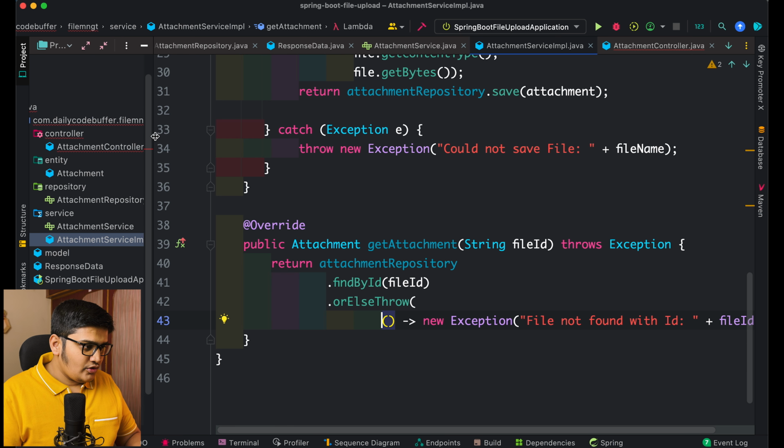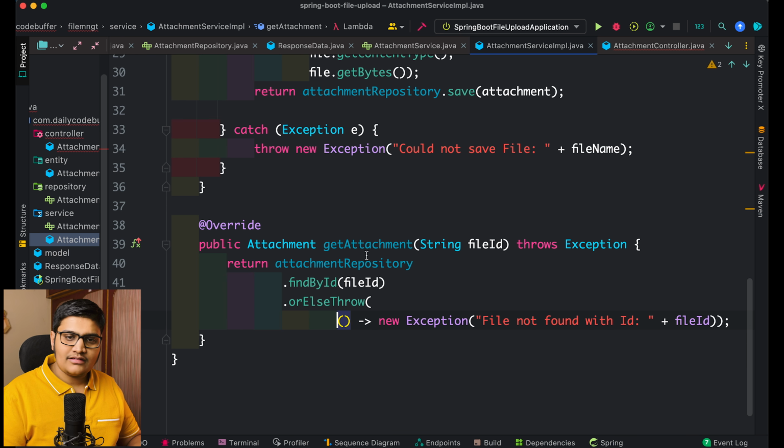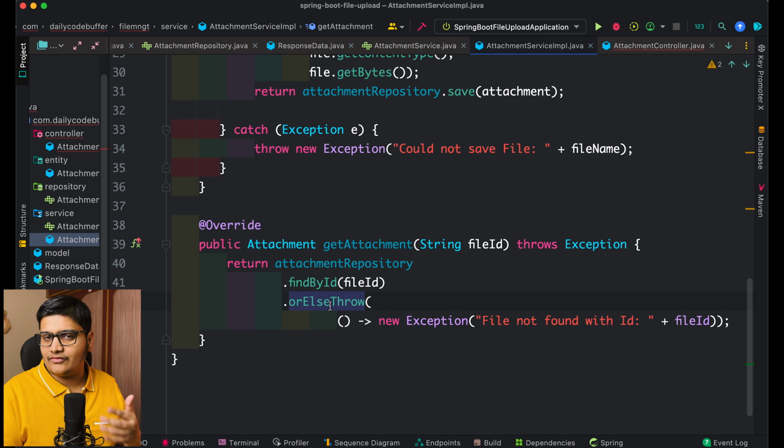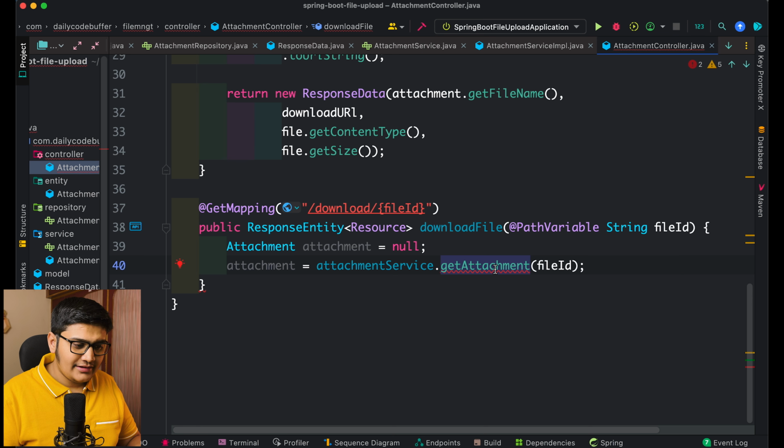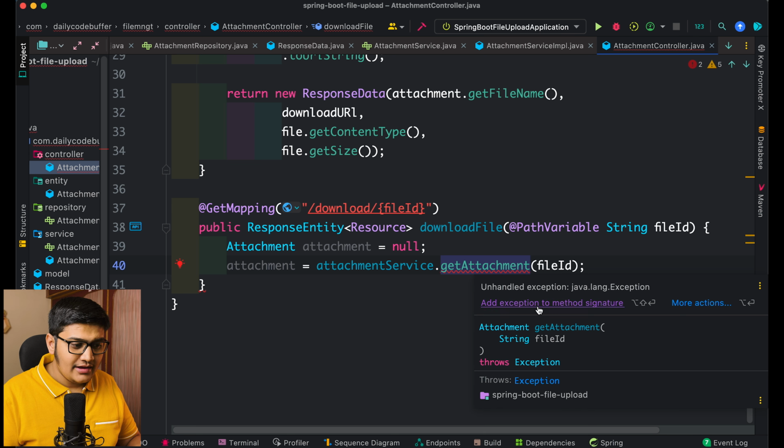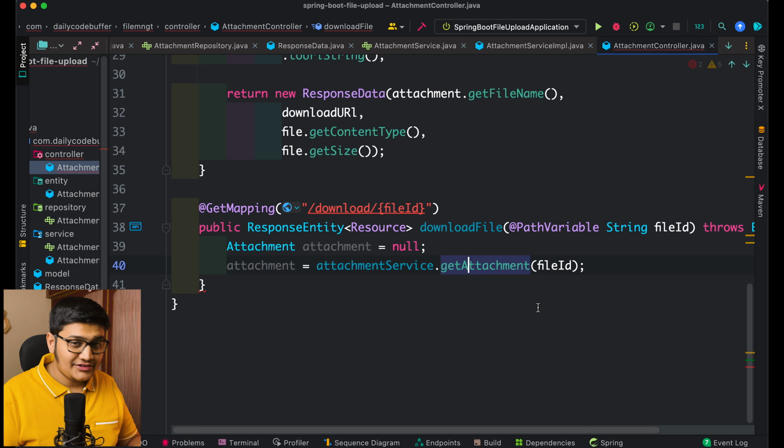Hope you are able to see this. This is a simple getAttachment method where we get the file ID, and from the attachment repository we do findById with the ID we got, because that's the primary key. If we don't find it, then we do orElseThrow with the exception file not found. Now let's go back to the controller, and here you can see we are getting an error, so we need to add the exception to the method signature. That's fine, and you can add a try-catch block as well.